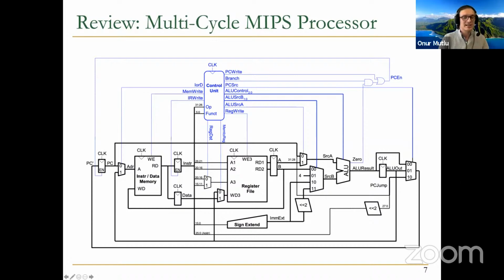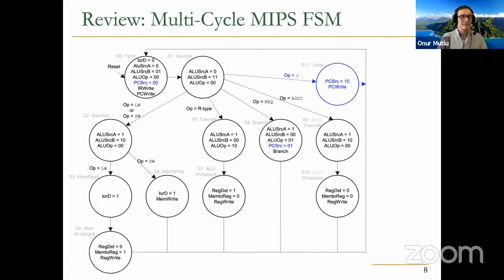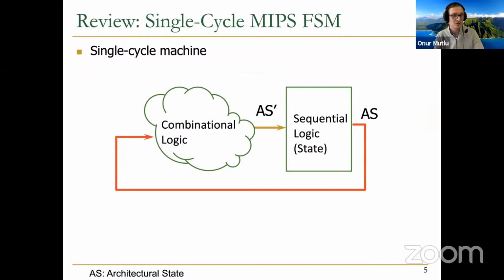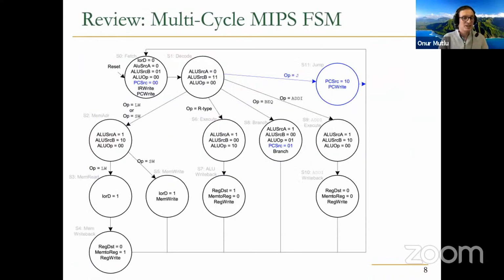And this is the multi-cycle processor we designed. And this is the multi-cycle processor's finite state machine, which is much more complicated than the single cycle finite state machine that I showed you just a couple of slides ago, which is this one. So by complicating the control logic and sequencing through states such that we can process each instruction in different cycles, we can come up with a much better design to process instructions.